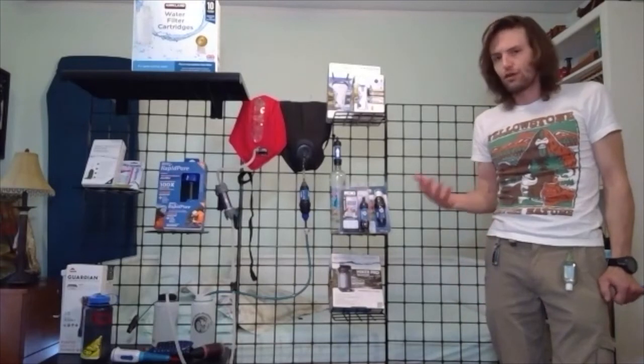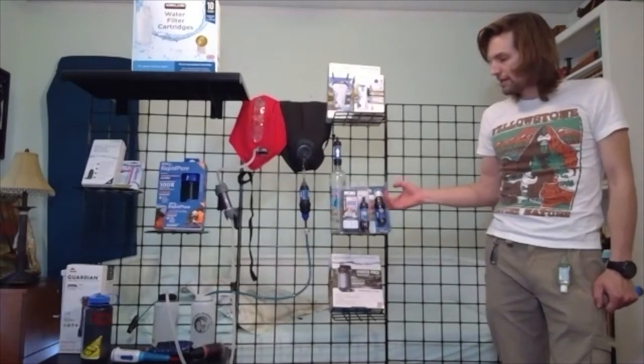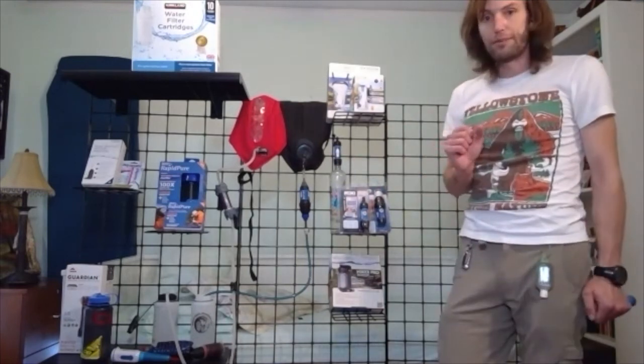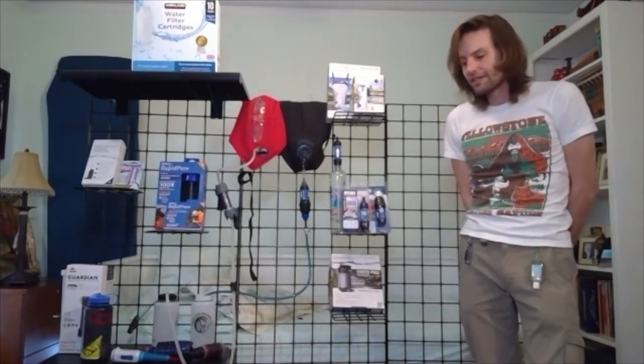If it is freezing cold, you want to try to make sure that there is no water in there and potentially even sleep with one of these in your sleeping bag. If not, just like our pipes during this past freeze in Texas, the water will freeze, expand, and break the filter. But if you're using a hollow fiber filter like the Guardian purifier, freezing doesn't hurt it. And so if it freezes, you just need to let it thaw out, and that filter is good to go. So it's a little bit more expensive, but it really does have some ease of use and some foolproof mechanisms to make sure that water is going to keep filtering no matter what.